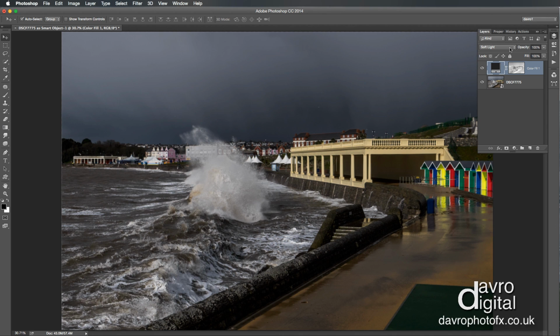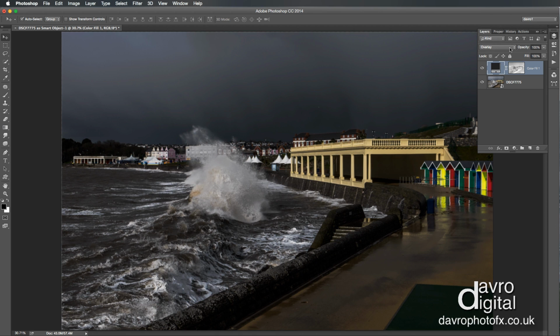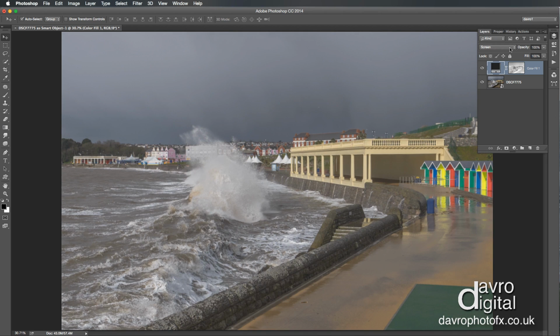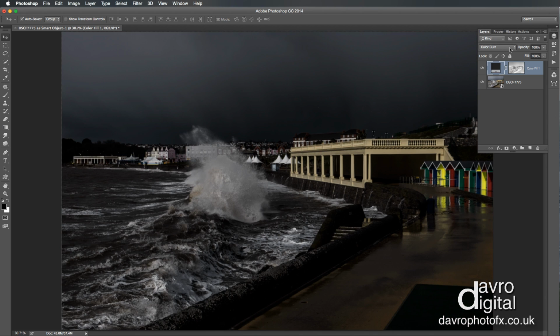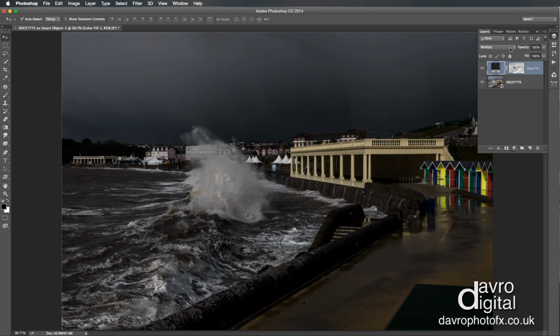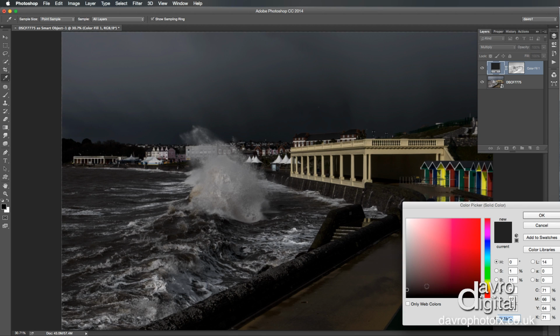To scroll back up through the blend modes, try using the minus key. So when you press the minus key, we start to scroll back up. I'm going to go back up to, I've got a feeling probably my favorite was the multiply one. Let's double click again. Let's start to bring this up into this area here.